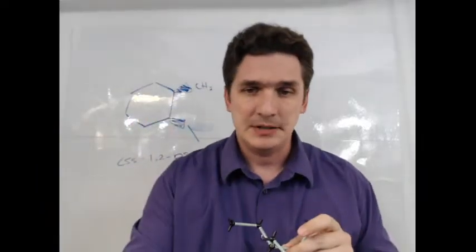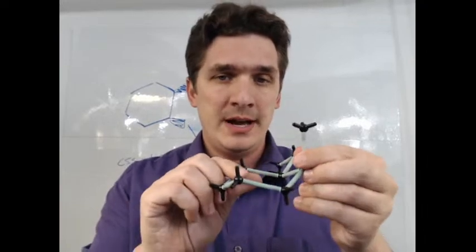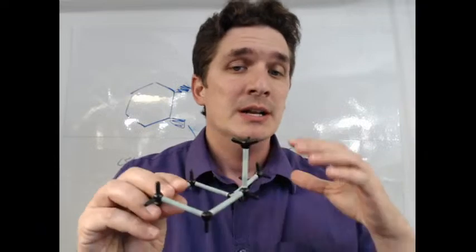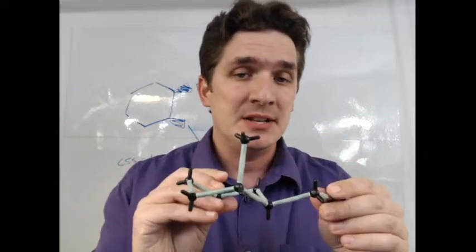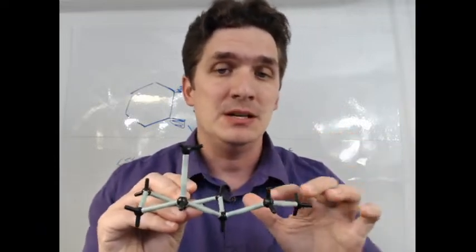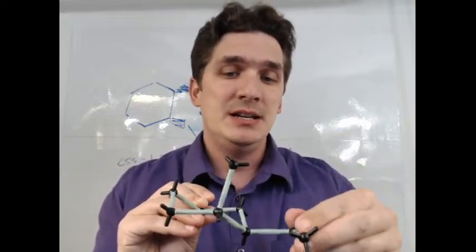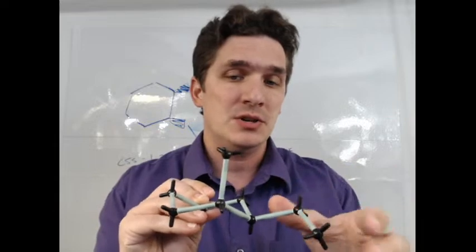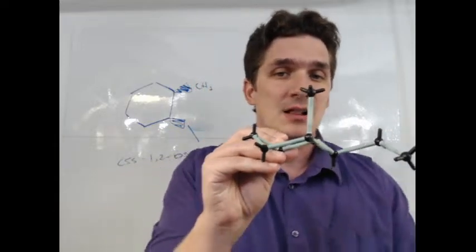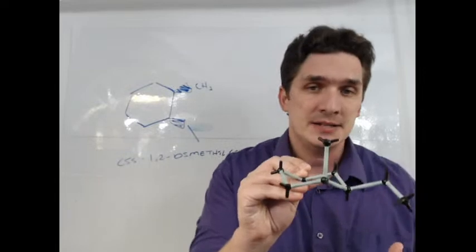It's the same story. We can have one axial, one equatorial, but we can't get them both into axial or both into equatorial. Now, in terms of stability, it's more favorable for the ethyl group to be equatorial because bulky groups prefer the equatorial plane, because as you can kind of see, it gets further away from the structure. The axial is kind of stuck in this column that contains the cyclohexane ring.